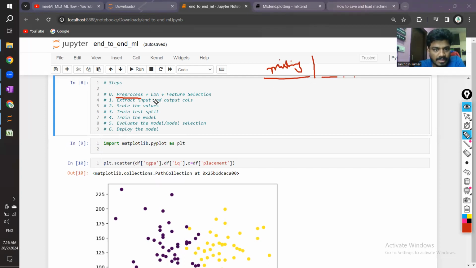Then EDA, exploratory data analysis, and feature selection. We extract input and output columns, scale the columns, and do the train-test split. So this is the structure we are going to see.